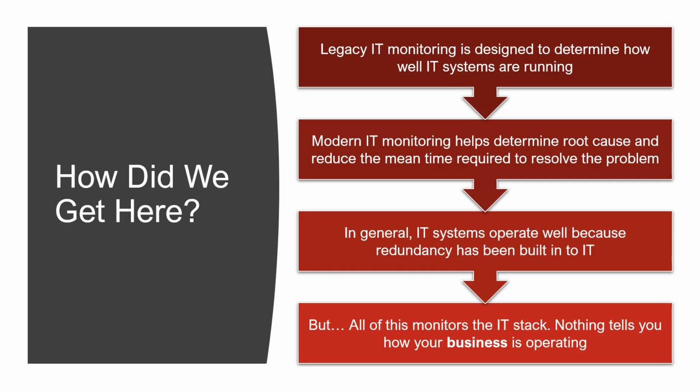Modern solutions such as Splunk and AppDynamics help you determine the root cause of the problem and reduce the time required to resolve the issue. This results in IT systems that usually run well, but it only monitors the IT stack, in other words, hardware, software, and networking. It doesn't tell you how your business process, which relies on IT, is operating.